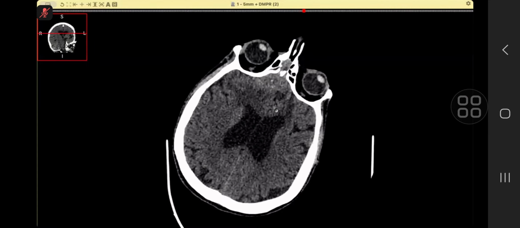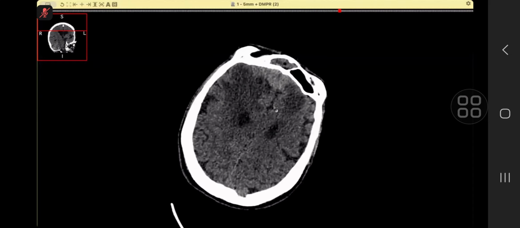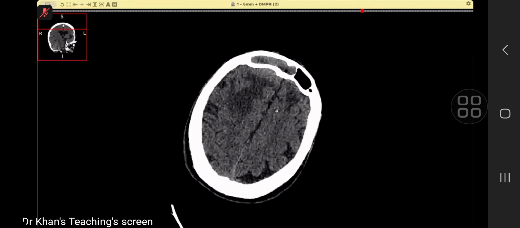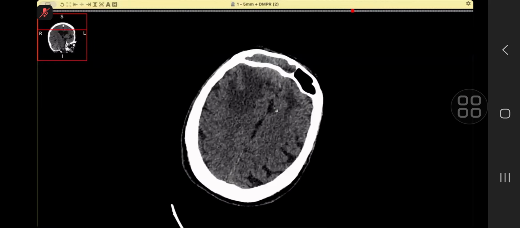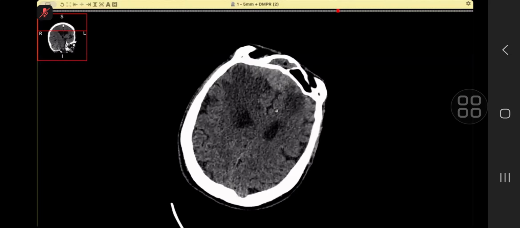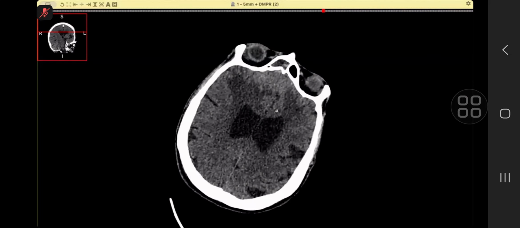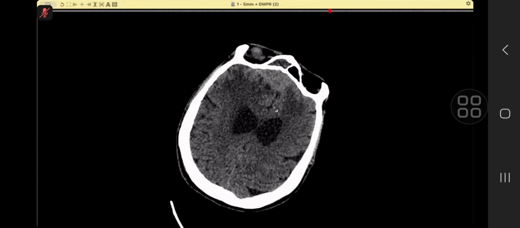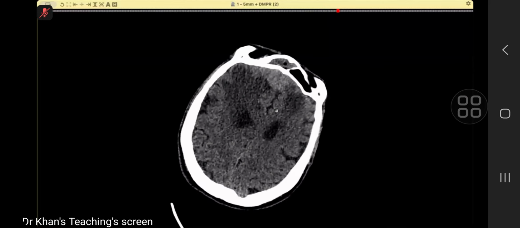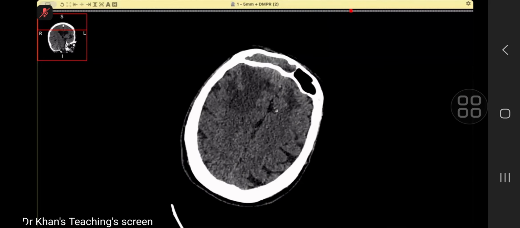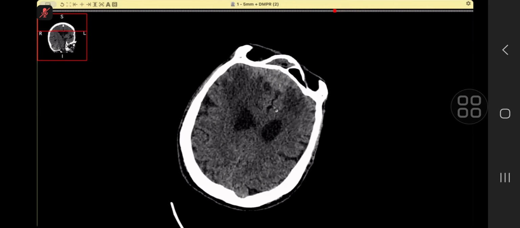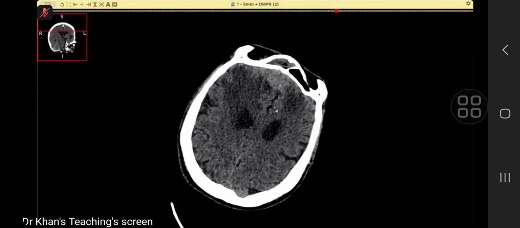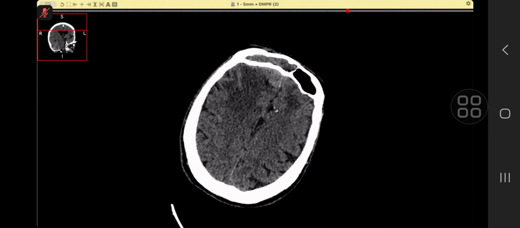Which is causing thinning of the bones, and soft tissue attenuation material is also seen in the bilateral frontal sinuses. There seems to be extension of the mass into the anterior cranial fossa, which is causing compression over both cerebral hemispheres and producing cytotoxic edema in both frontal lobes and subtle compression over the frontal horns of both lateral ventricles. I would like to see the coronal and bone window to confirm my findings and the extension of the disease.